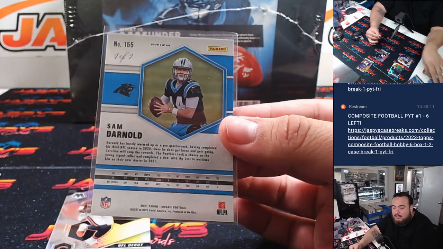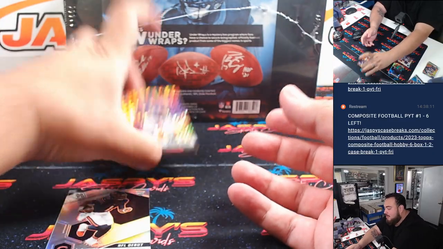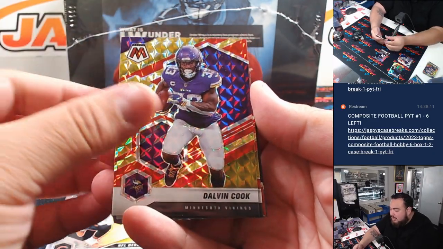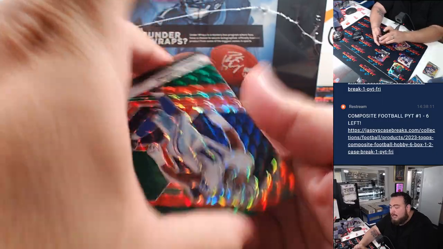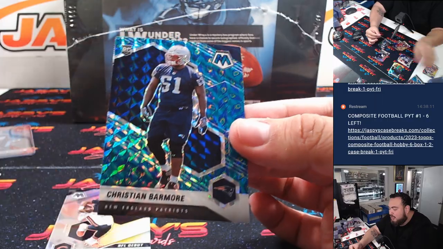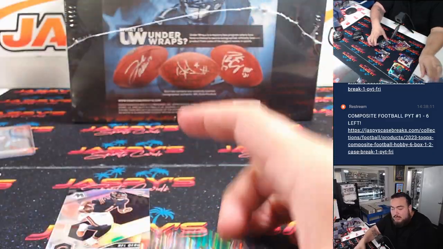Sam Darnold, Nebula 101. There you go. Not a bad time to get that one. I think we got cheated an auto again, unfortunately. But there was a Nebula in here, so maybe that's where we replaced it. Dalvin Cook to 80. Joe Mixon to 80. Nice rookie Micah Parsons there for the Cowboys, going to Nestor. And then we got a Peacock of Christian Barmore, for the New England Patriots.